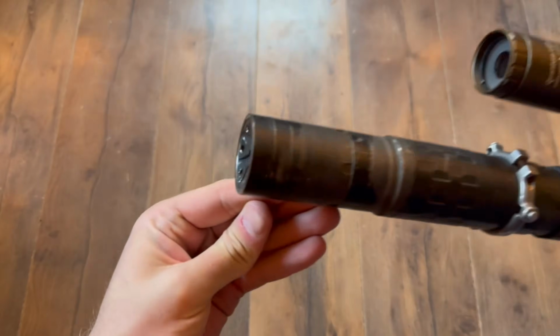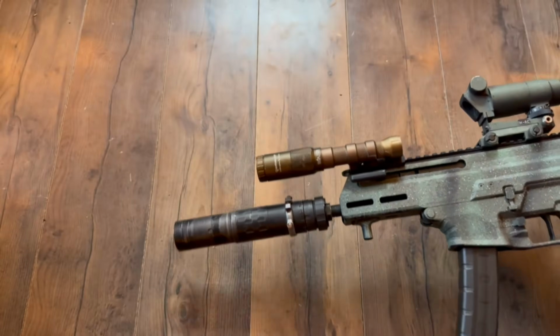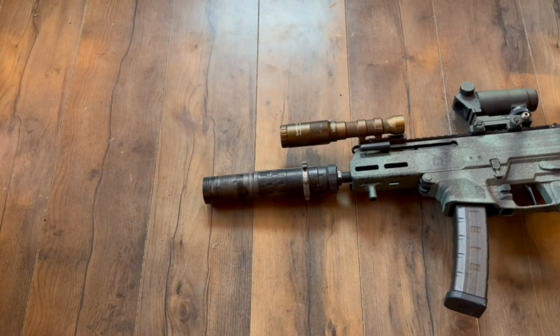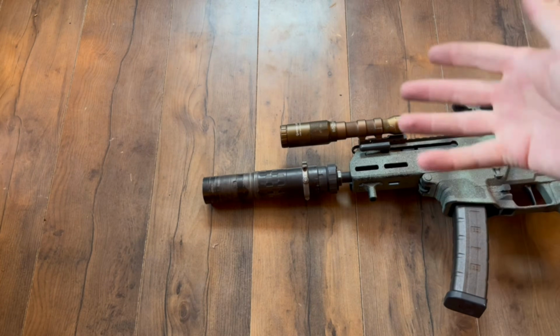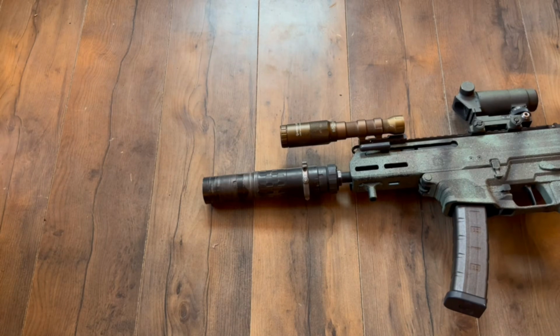So the can is a Silencer Co. Omega 36M. Now a quick note on the can, you will see it in the match footage. On stage 4, what happens is I'm shooting some long range targets. Well, long range, 100-ish yards.